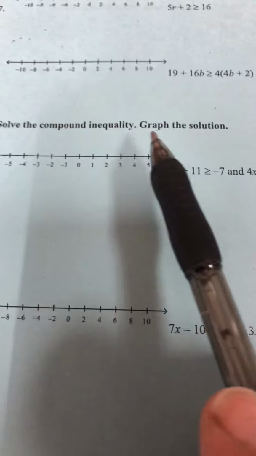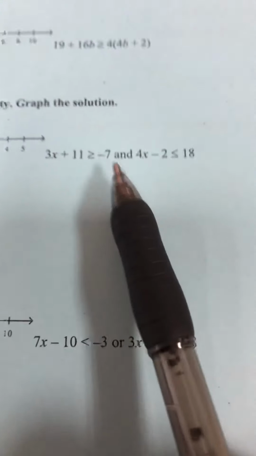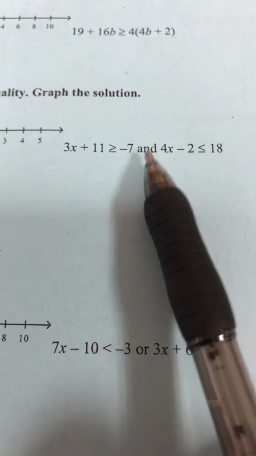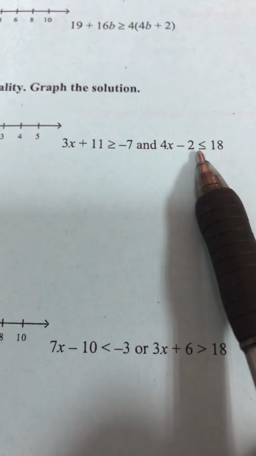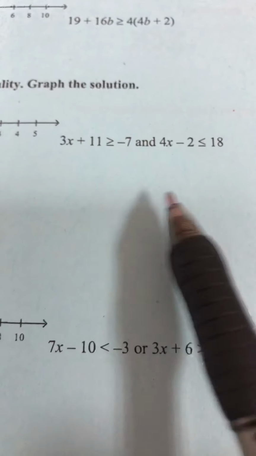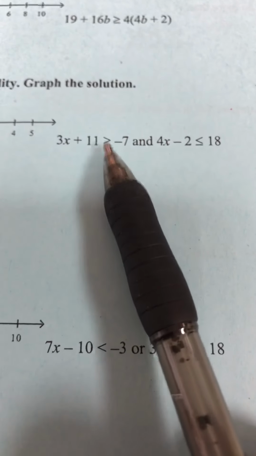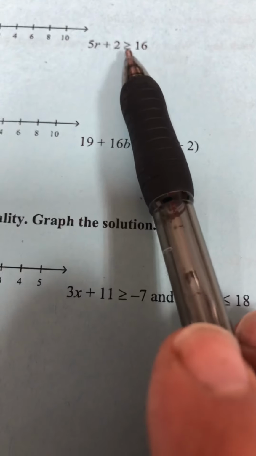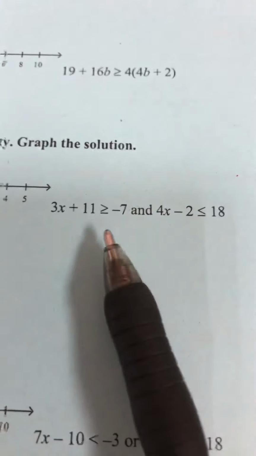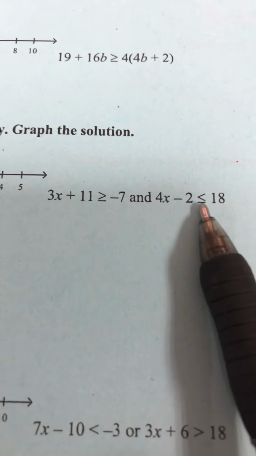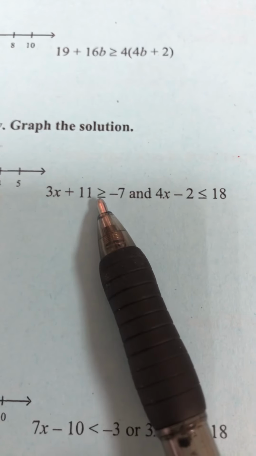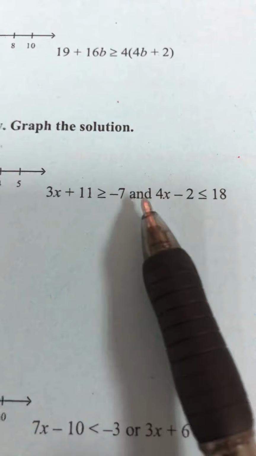Solve the compound inequality and graph the solution. So this is an and. Once you solve for x on this side and solve for x on this side, you're going to be shading in between two solid dots. Remember, this is solid. By the way, for these up here too, this is going to be a solid dot, this is going to be a solid dot, and this is going to be a solid dot, because they could equal whatever value you end up with. X could equal that. And this is going to be in between two values. You're going to shade in between.